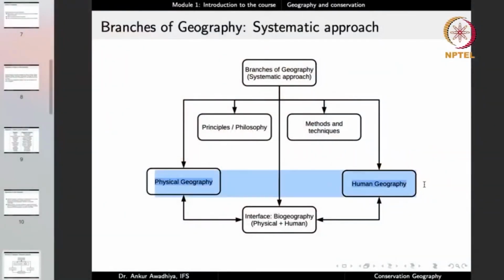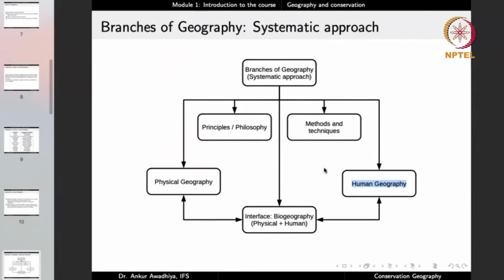And in the case of the systematic approach, we take the phenomenon and we take the readings or the studies all over the world to synthesize the workings of the earthquakes. When we study things like human geography, if we study things like settlements, here again we will ask the same question: what are the different kinds of settlements that are found all over the world? So we are studying the patterns of settlements all over the world, which makes it a systematic geography or a systematic approach to geography.